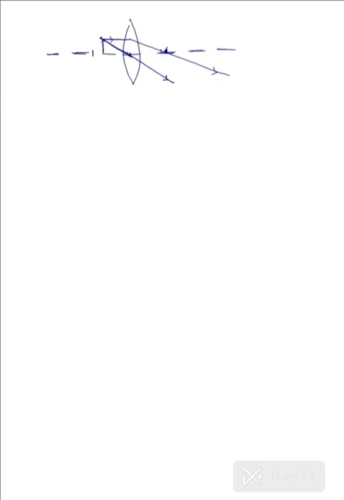So this ray that has been considered to be passing along the focus, that is the first ray that I had considered, I'll draw that backward, and the other ray backward as well, and they will meet at some point, and this point where they meet is where the virtual image is formed.